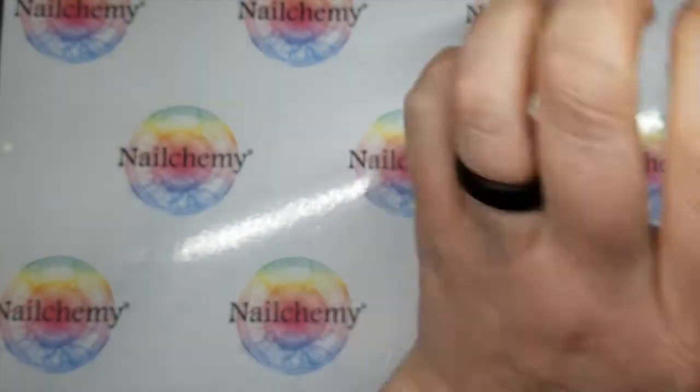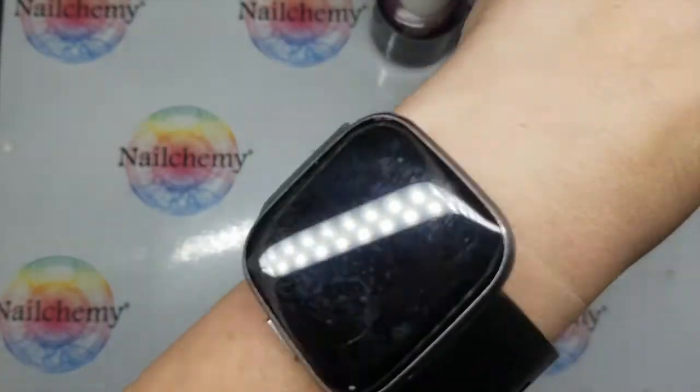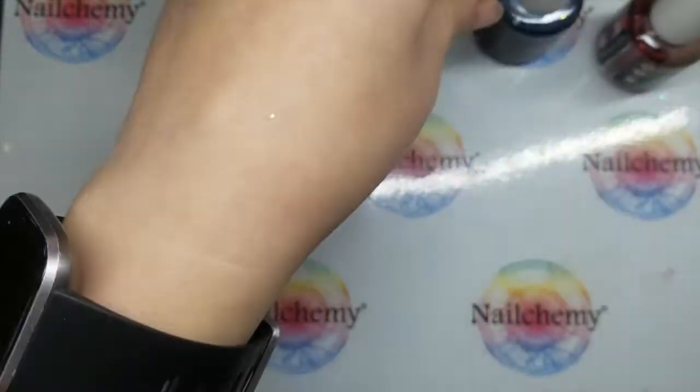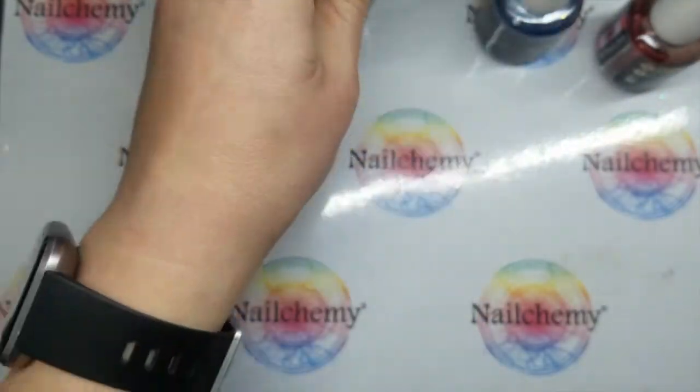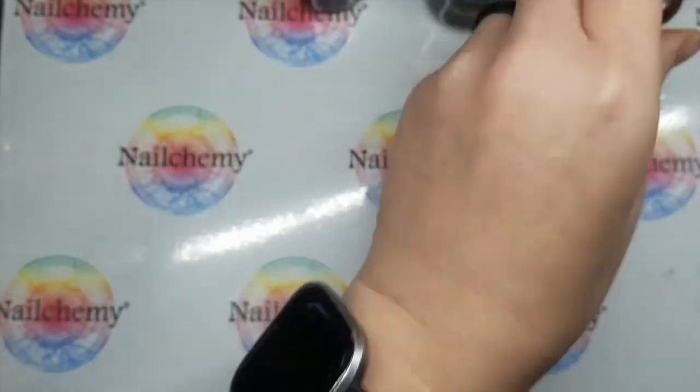I'm breaking out the metallic inks, guys. These don't get used enough. So the ones I'm using are metallic purple, metallic blue, and metallic pink.